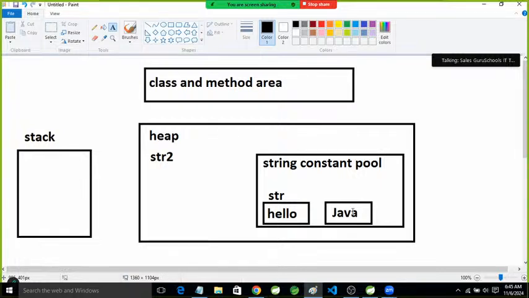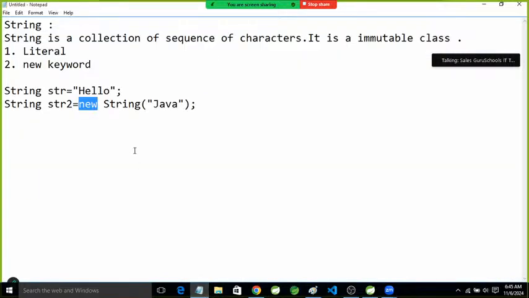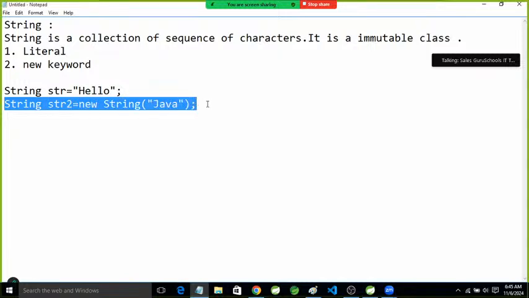The actual value is saved in the string constant pool and the object is saved in the heap area. So in memory, two objects will be created. In the literal scenario only one object is created, but in the new keyword scenario two objects are created.